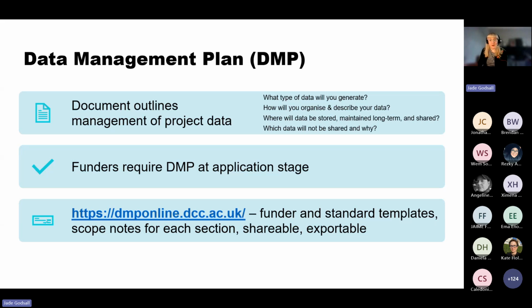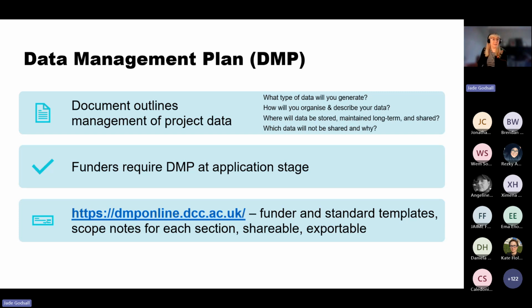Which data will be shared and why, and if there's any period of exclusive use. You want to be thinking about copyright or ethical restrictions. Do you have consent to share this? Is it commercially sensitive? It's very timely, that question. Who are you going to be asking about those questions? And again, if you've co-produced, what about intellectual property rights? If you're funded, a typical funder exclusive use period is about 12 months, which basically means that within 12 months of your grant ending, that's when you're expected to share your research data.